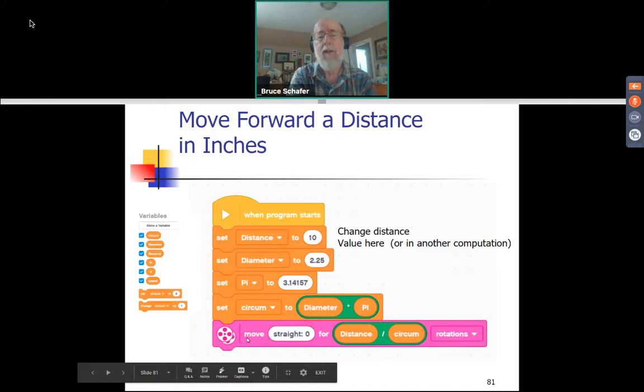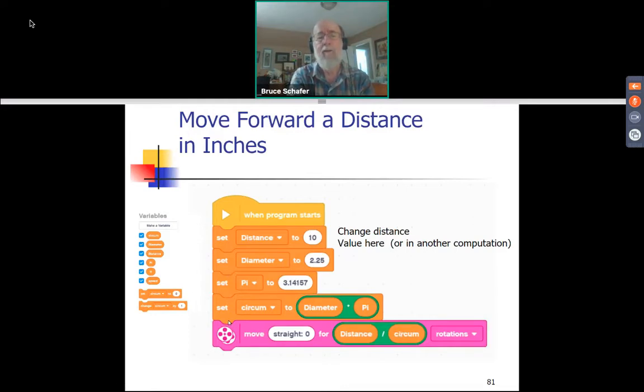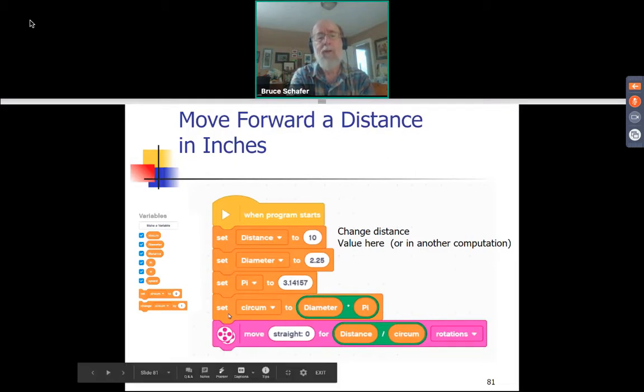And then in an actual move block, we tell it to move straight. We do another calculation: the distance, which previously we had set to 10, divided by the circumference, which we just calculated, is the number of rotations, and we specify rotations as the option we want for that move block. So there are other ways this could have been done. The entire calculation could have been done with a more complicated formula right in this move block. Or we could have created another variable called rotations and set that variable to distance divided by circum, and then plugged in the rotations variable into this block.